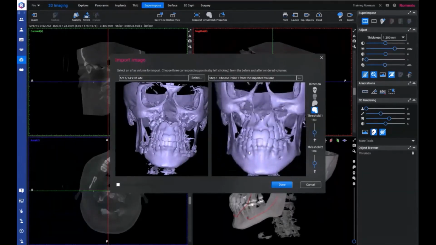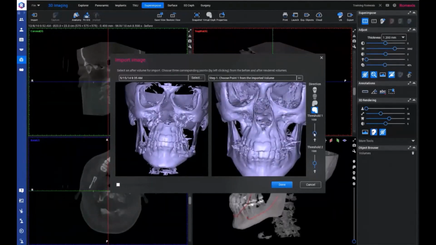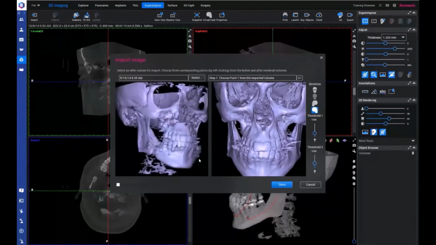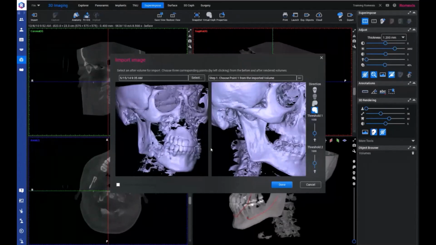Actually, let's take a look up there. So now this is an important step, of course, to adjust the threshold in such a way that we see more or less the same kind of threshold in both of the images. And also it's important, for example, this patient, well, we can see here already it's an orthognathic patient who has had surgery in the mandible and maxilla. And so therefore, now when we superimpose these 2 volumes, we must know which areas of the volume have stayed or should have stayed the same.